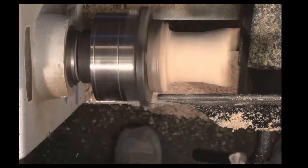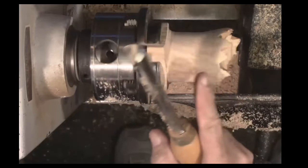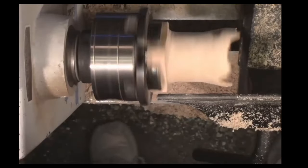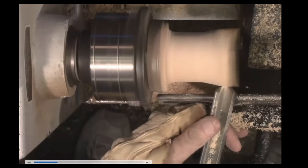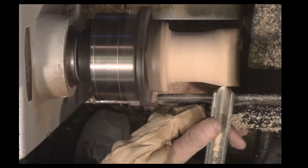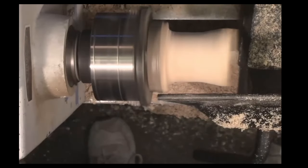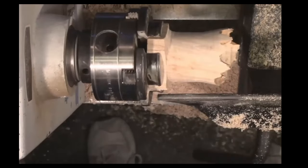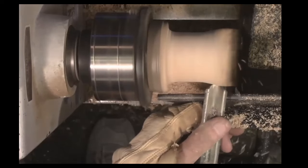So I saw this compact. And so I need to work on that point right there. There's still a little bit of saw cut from the bandsaw there. You need to take a little bit of this down. Nice, gentle. It's good to stop and look and check and things like that. Still there. Doesn't go away here.